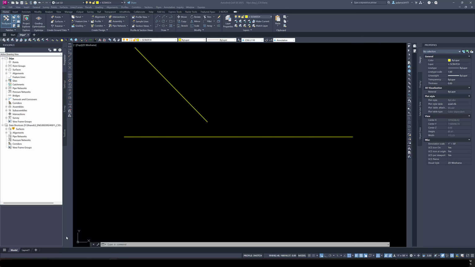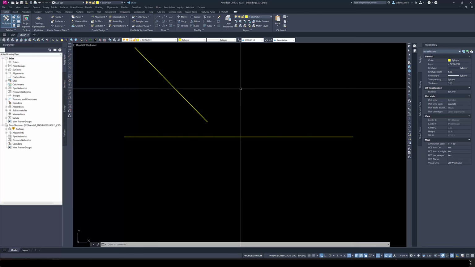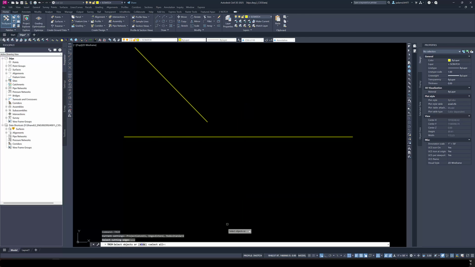In this video, let's go through 5 quick drafting and operations tips in Civil 3D that might help with your productivity in your work. The first one we're going to cover is the trim and extend commands. If you use the standard trim and extend command, you may not know that there is a mode down here. And by default, it is in the quick mode, excuse me.